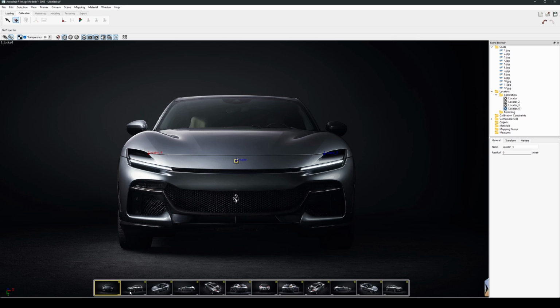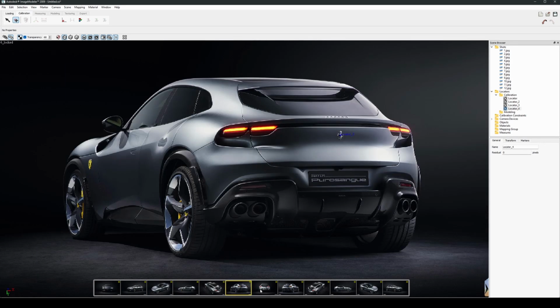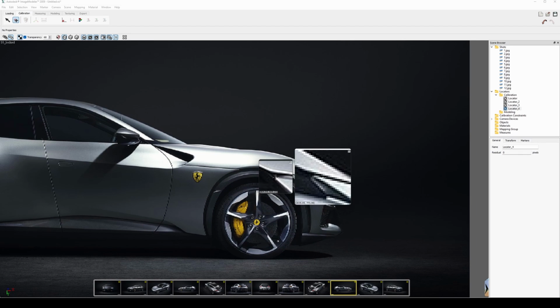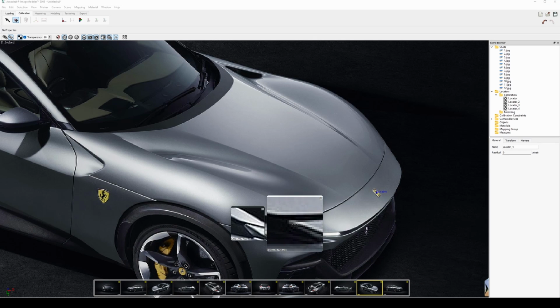Alright, now I'm going to move on to the second image. It's not visible here. It's not visible here. It's not visible in any of these images, except here you can see it visible. So I'm just going to left click and drag to about there to place it. And I'm going to do the same thing here.